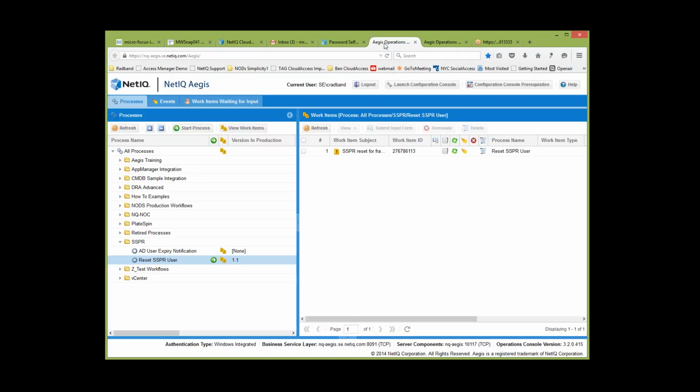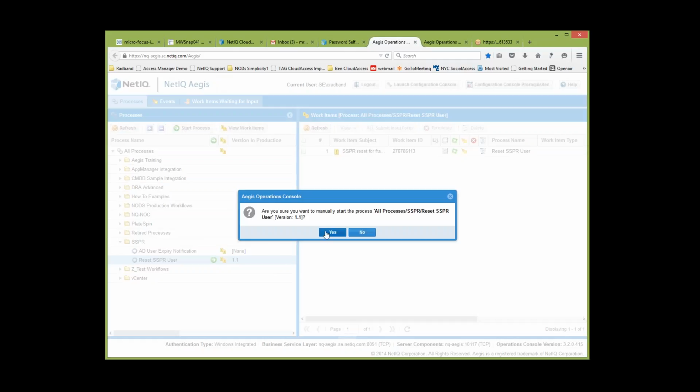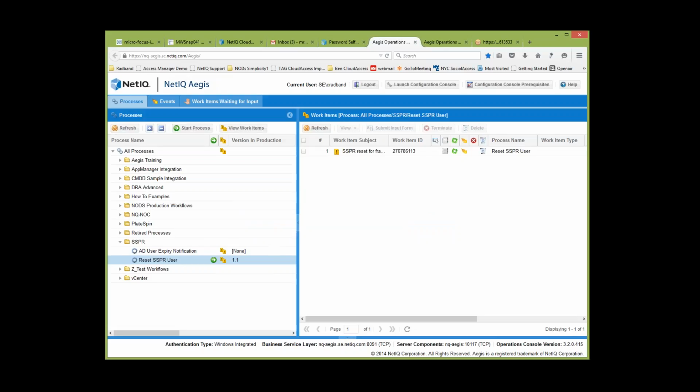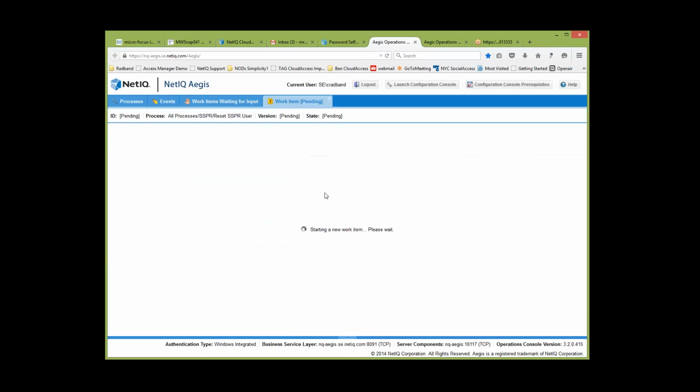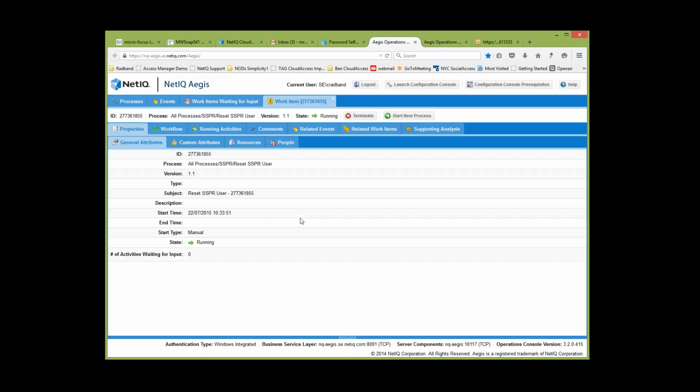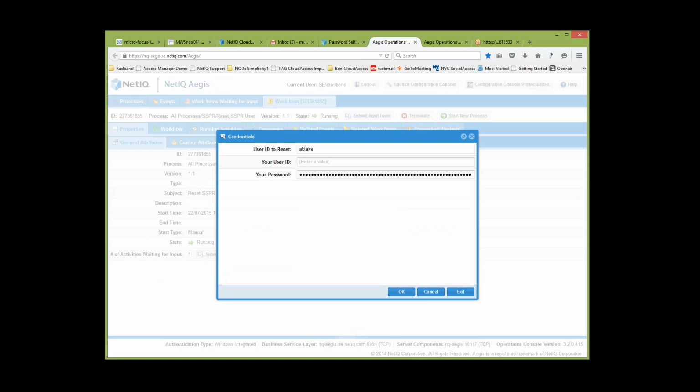So consider now that we are Maggie's manager. Now this piece here is purely from a proof of concept scenario. What you would have in production is a web form which would allow you to access a shortcut to this reset user account. And what we can see is all it's going to ask for here is a number of pieces of information from me as Maggie's manager. So this is the information that is required.